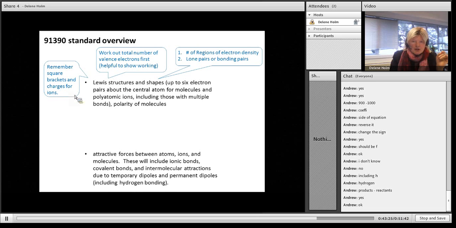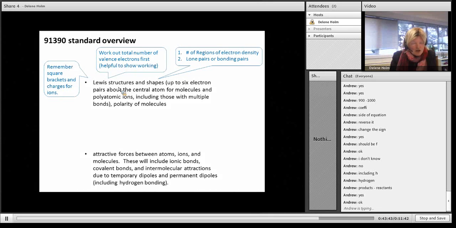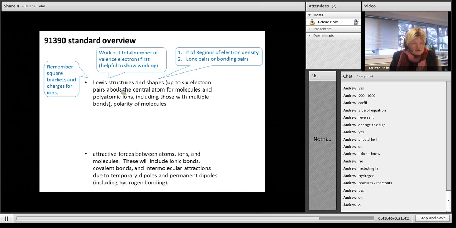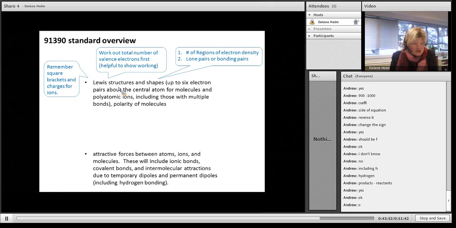One other thing about Lewis structures that I haven't put here is with Lewis structures, when you've got an acid, say H2SO4, where are the H's bonded to? Are they bonded to the S or are they bonded to the O? To the O, correct. So you could be given phosphoric acid, H3PO4, sulfuric acid, H2SO4, sulfurous acid, H2SO3, nitric acid, HNO3. Remember, the H's are always bonded to the oxygen and never to the central nitrogen, phosphorus, or sulfur.